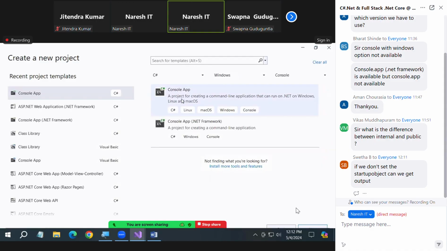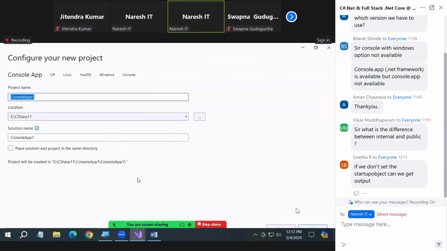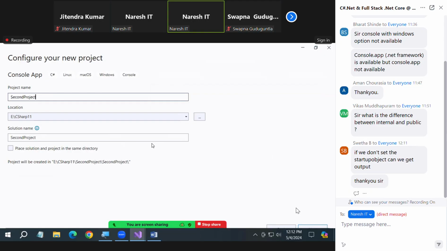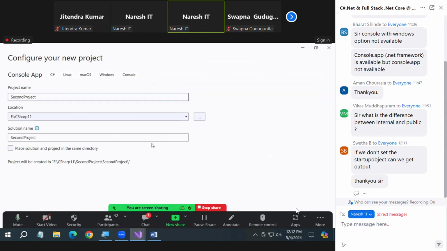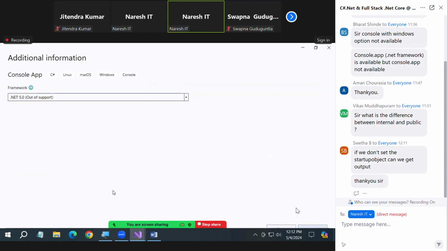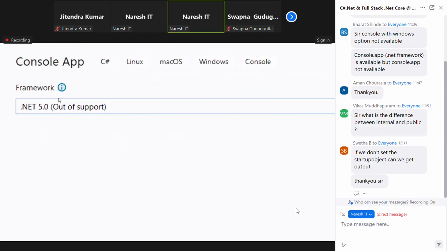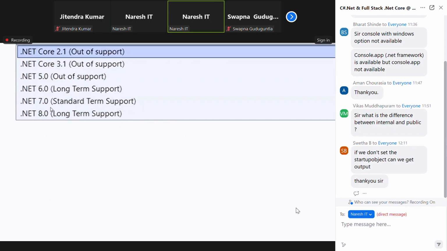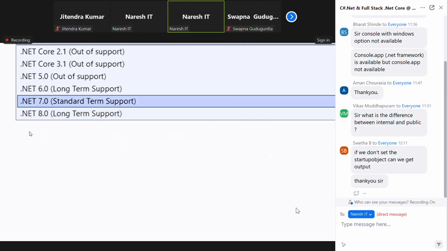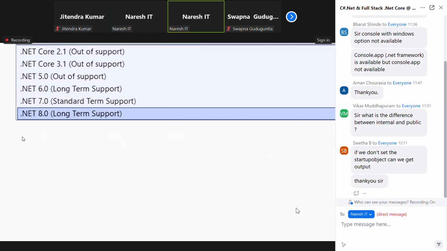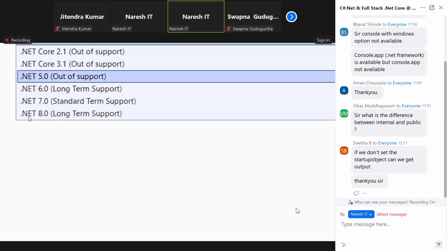Again, selecting console app. Next. Let's name it second project. Location same. Click on the next button. This only I said to you. First, all of you go home and open the studio. What you will see? 6, 7, 8. Are you clear? Now what you'll do? I show you the process now. Update it. Now what you'll get is 5 also. First you select the 5 and do what I showed you.